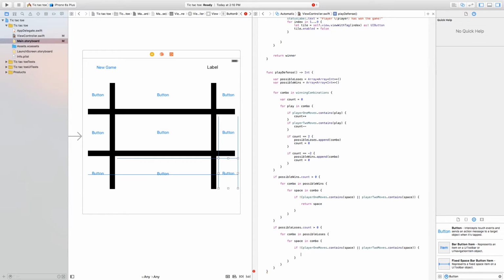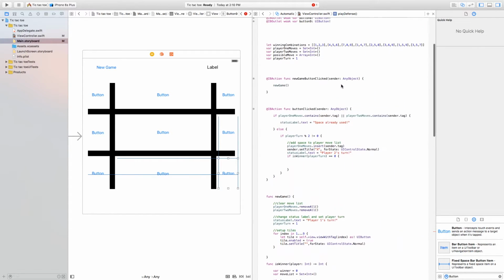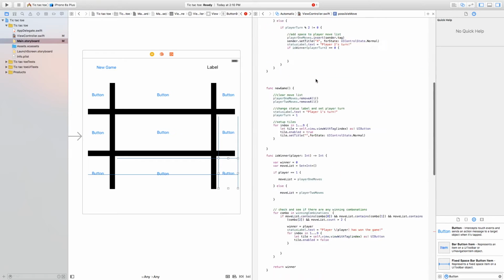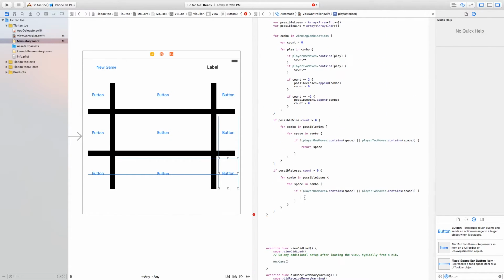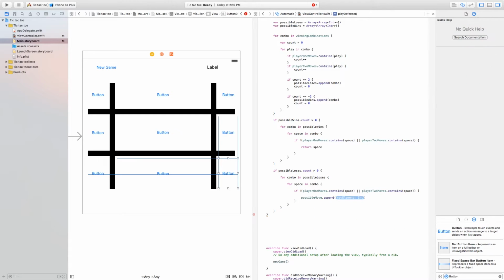If you have more than 3 possible ways to lose, I'm not sure what game you're playing. Right, and we see we already declared our possible moves variable. So we just add that space to a list of possible moves.